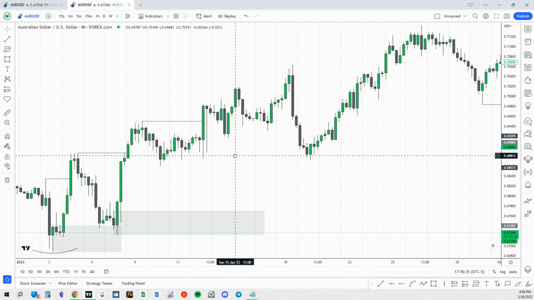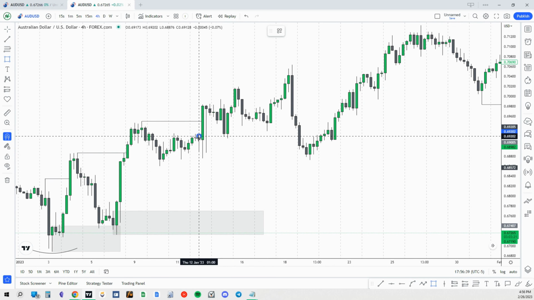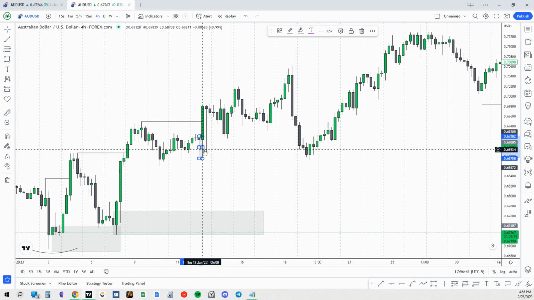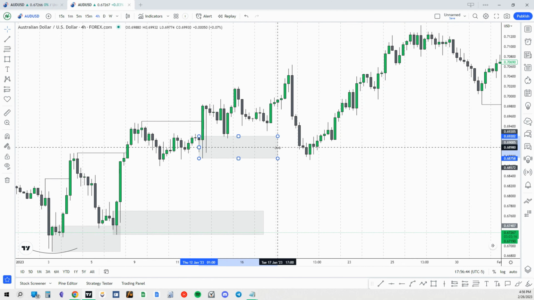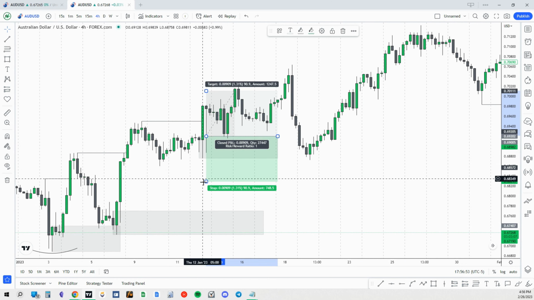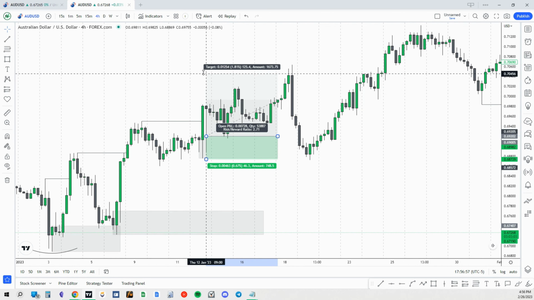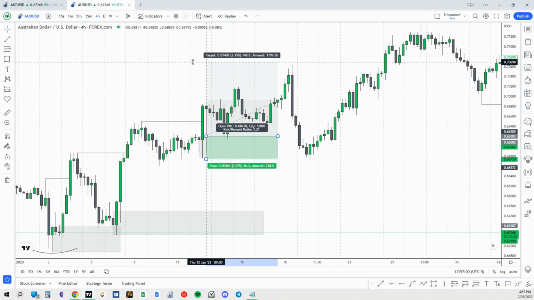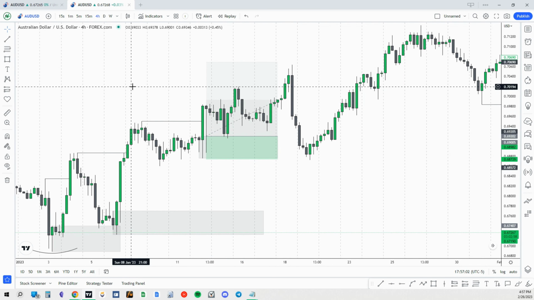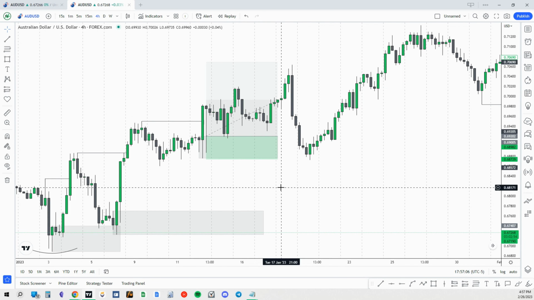So the very next 4-hour candle, if you're just watching the 4-hour charts, you would have come here and said, okay, last down move before the up move that broke structure. You can see the very next 4-hour chart would have wicked you in. So your risk to reward tool, just to visualize this, would go here, entry at the top of the box, stop loss below it, and risk to reward, whether you're using predetermined risk or new highs or whatever you're using, you would aim for the trend to at least continue in some way, shape, or form.